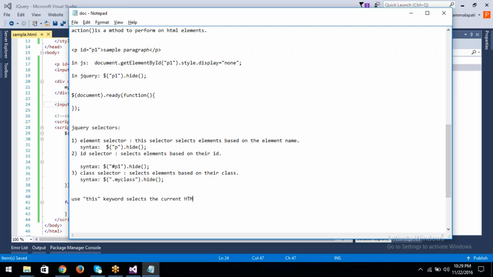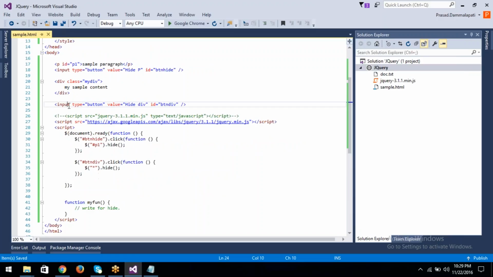For example, when you click on the button, I want to hide only this button.